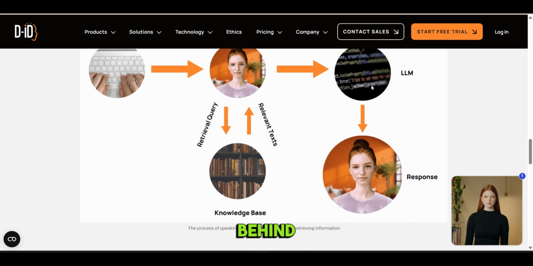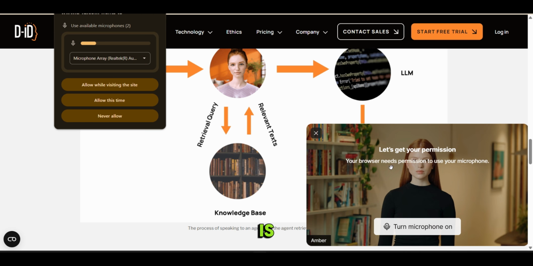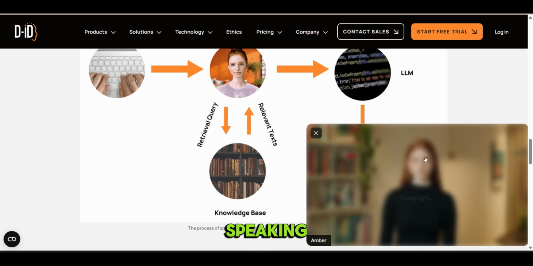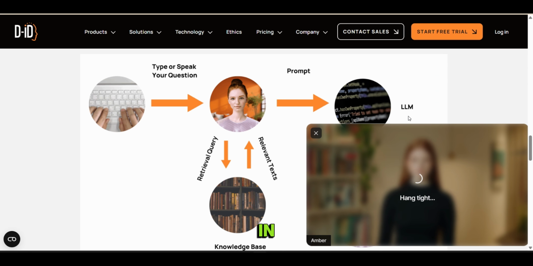Behind that large language model, it can be a GAN-based model, a multilingual model, and it can be a CV, computer vision based model. Here you can see the woman is speaking, and we can see it in real time.